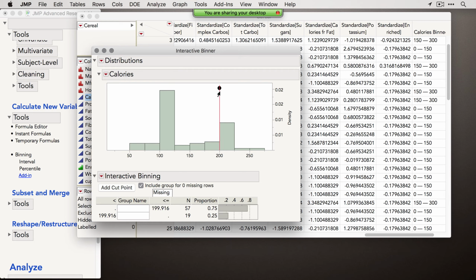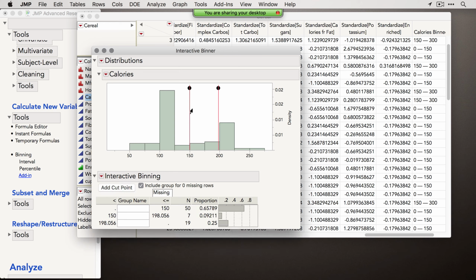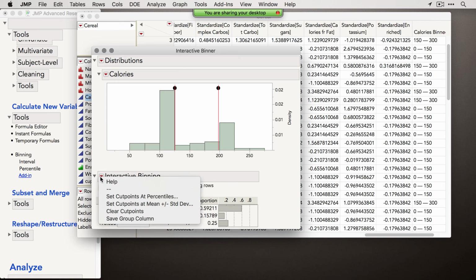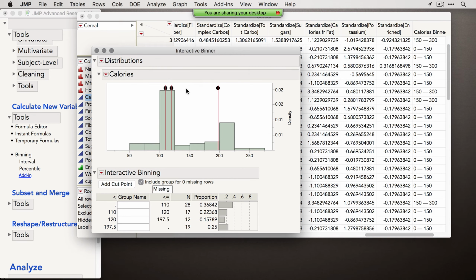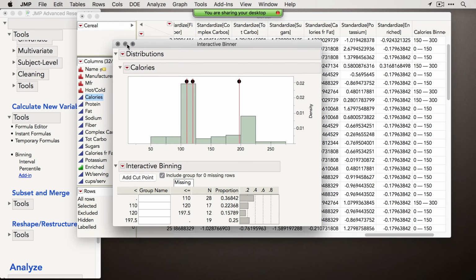And so if I want cut points at particular places, I could simply do that by clicking Add Cut Points, and I could even give these a name. Now, under the red triangle is where you can actually save these cut points to a grouping column, or you can do things like set the cut points at percentiles. So potentially, I want to make 4 cut points, so I'll set it at 0.25. So JMP will do its best to put that proportion in each of the different cuts. And so interactive binner is really quite nice.